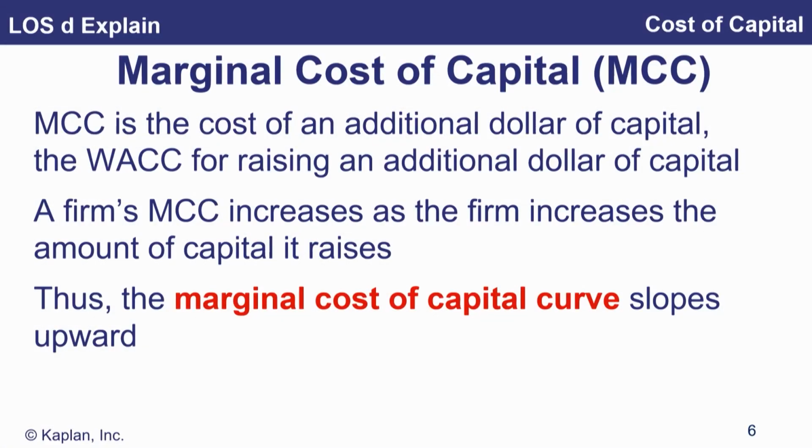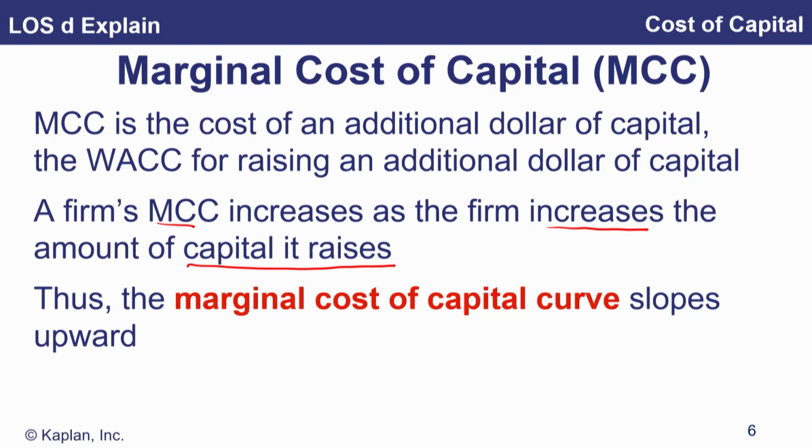And it may be the case that a firm's marginal cost of capital increases as the firm increases the amount of capital it raises. So imagine you go to your investment bankers and you say, well, how much capital can we raise at our current interest rate? And they say, well, you could issue up to $5 million more at your 8%. But if you issue more than that this year, you're going to be paying 9%. So that component cost of capital increases at higher amounts raised.